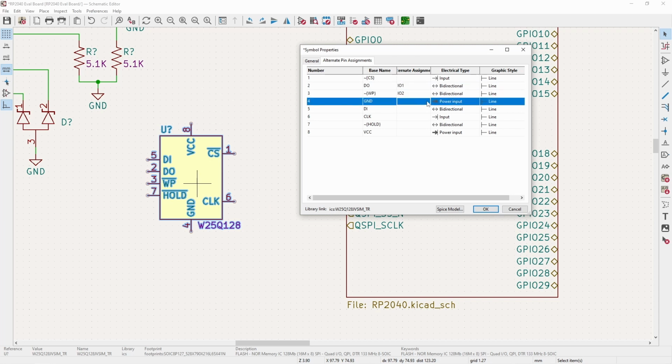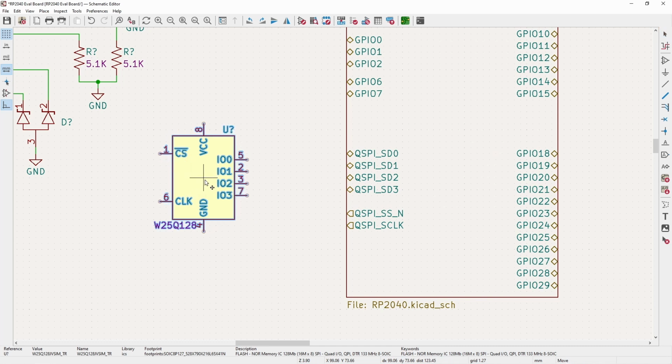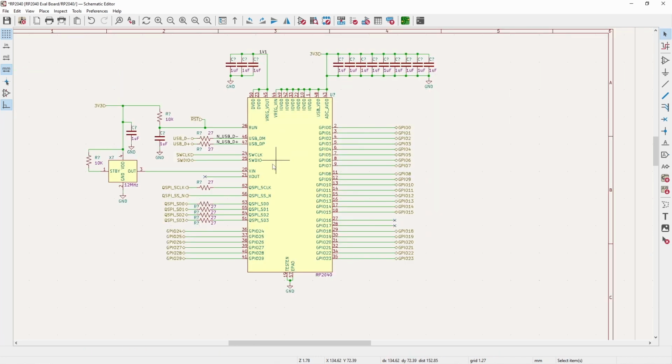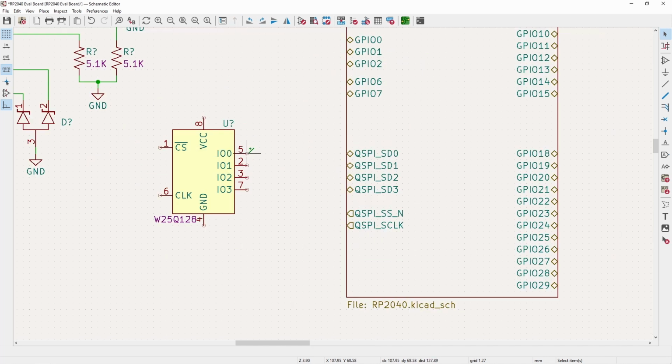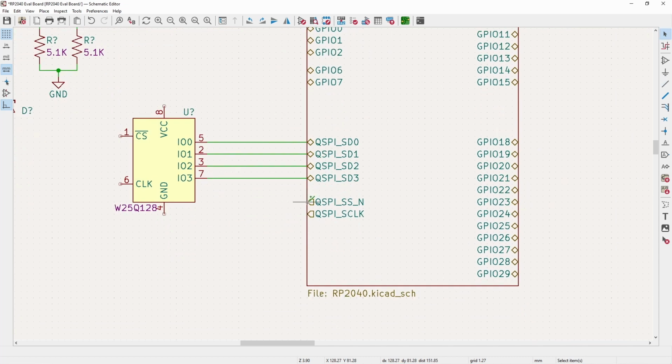Since this is going to be used in QSPI mode instead of just standard SPI, I need to adjust these, so it's IO through IO 0 to IO 3, and flip this. And since we have the resistors in here, we don't have to worry about anything on this side, and we can just tie them directly across. So 0 to 0, 1 to 1, and so on and so forth.